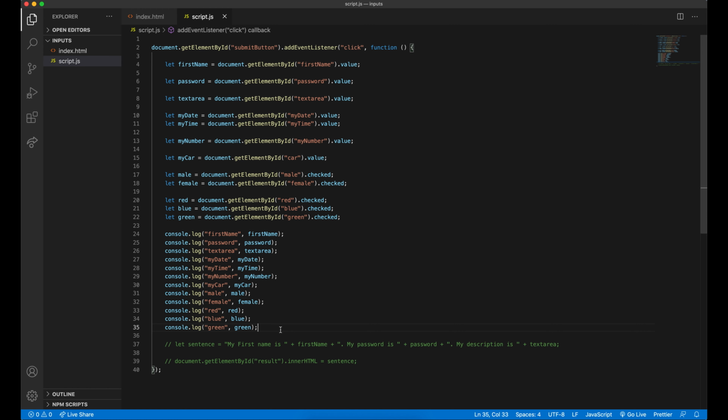So this covers the most common inputs that you see on websites today and how to get their respective values. In order to do that, we had to set up event listeners as well as use DOM JavaScript. Since we went through a lot of different input type tags, I'll make sure to leave a link in the description which has a link to this code on GitHub, so you can reference it when you start using these inputs on your own website.